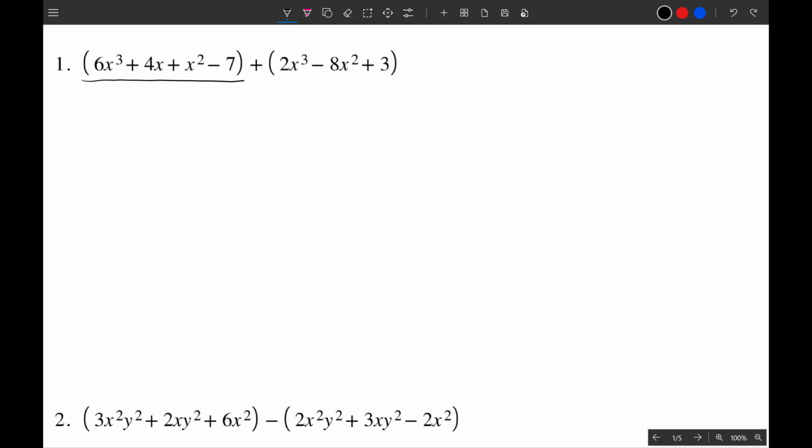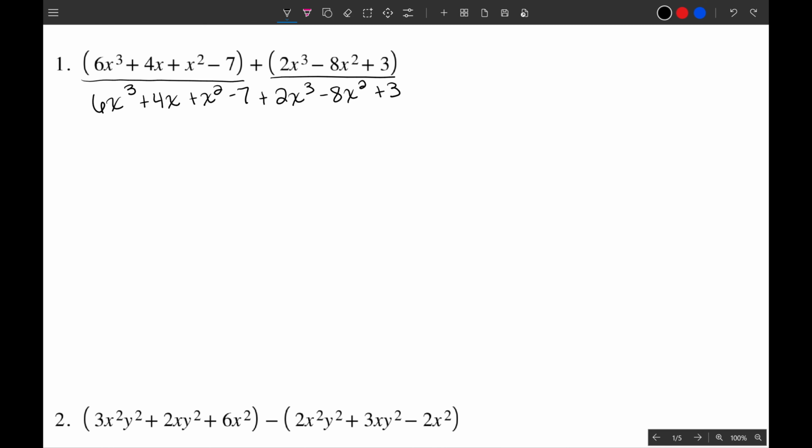polynomial here, there is nothing on the outside of those parentheses that needs to be distributed. We're not squaring it. So we really don't need the parentheses. So we're just going to drop those parentheses off. All right, same thing with this second set. There's nothing to distribute, so we'll just drop those parentheses off as well. And then we're going to combine like terms and put it in degree order at the same time.